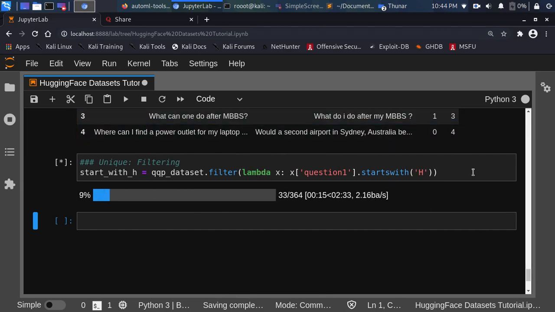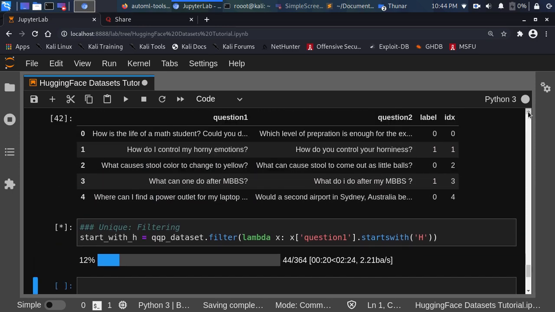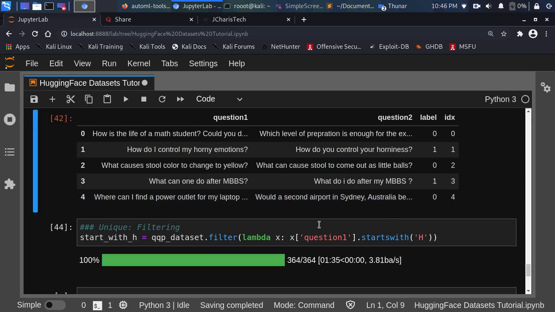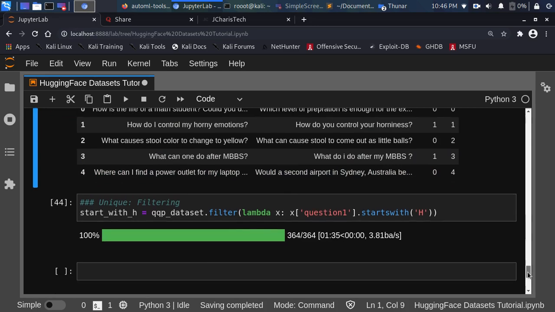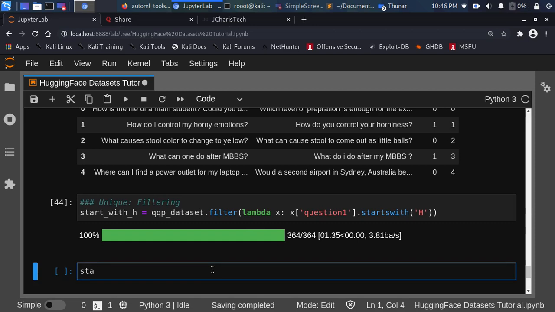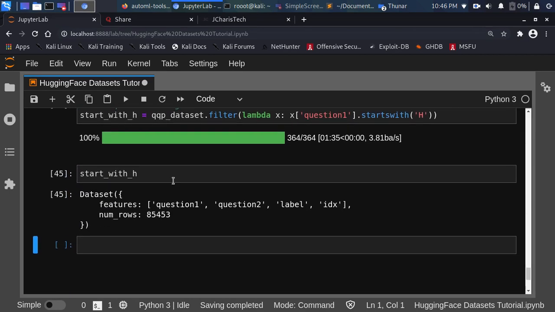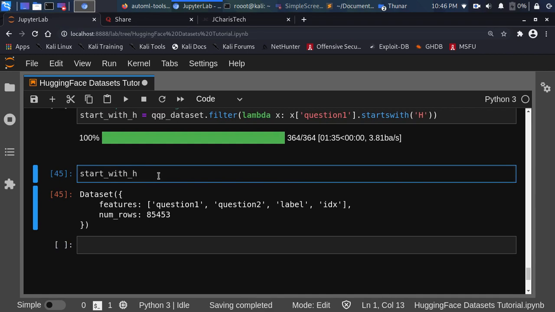So you can use it for a lot of applications, not just getting those that start with. In case you want to get a particular label, you can even check the types of label that you have within this dataset. Perfect. It has finished computing, giving us our result. Now I can go back again and go with start with age to get all the places that are starting with age. Very cool. So these are all the columns that are starting with age. Very simple.